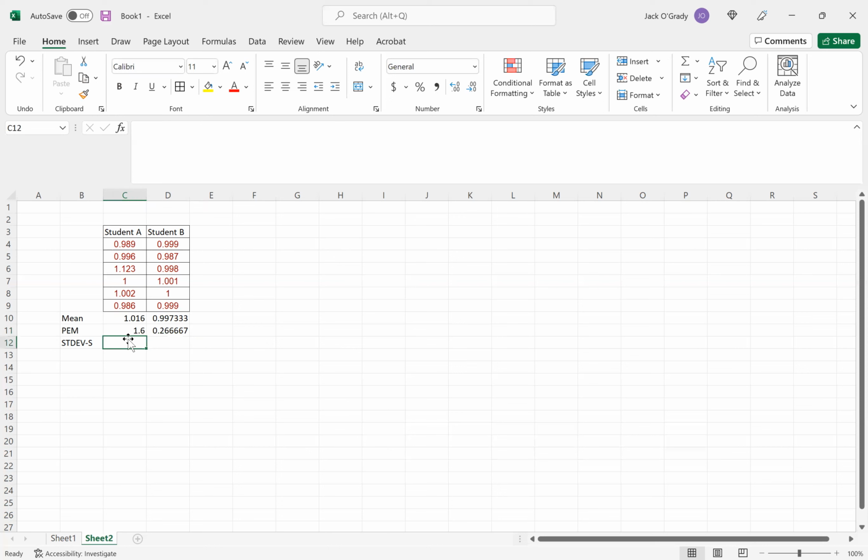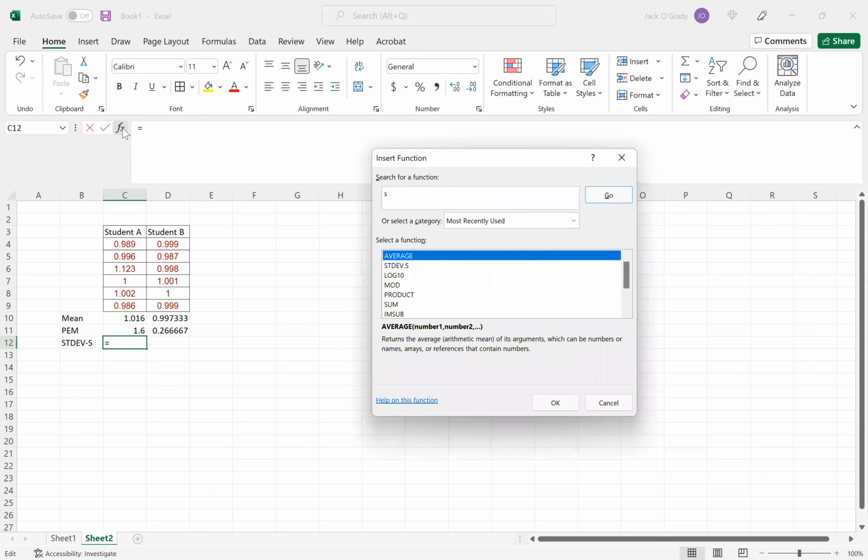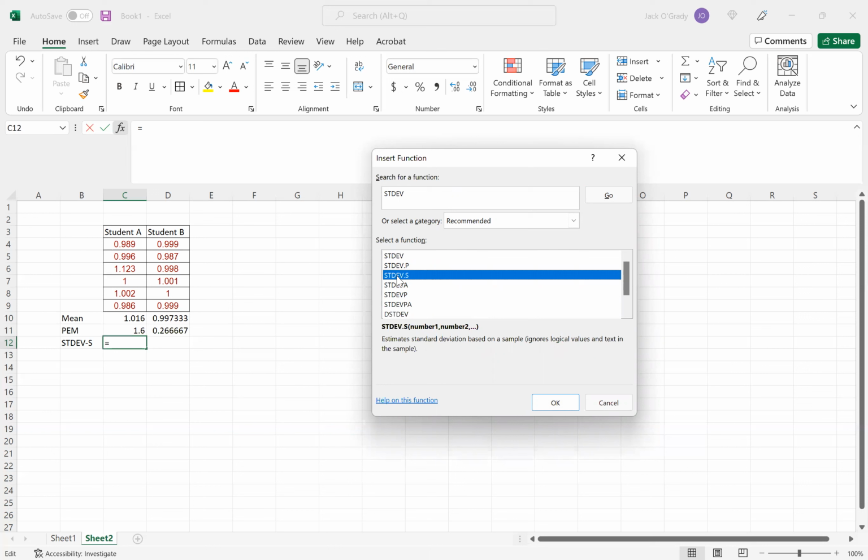All right. Standard deviation, we can look up this function using the function tool. When you click up here and type in standard deviation, you'll notice a lot of different functions come up. We want the standard deviation for samples, which is this one right here. So when you have a set of data, we use the sample deviation formula.